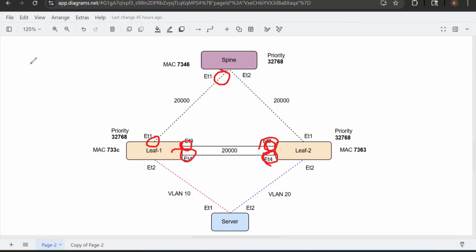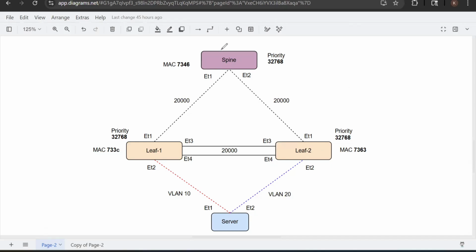So designated port election happens per segment, root port election happens per switch, and root bridge election happens per instance.